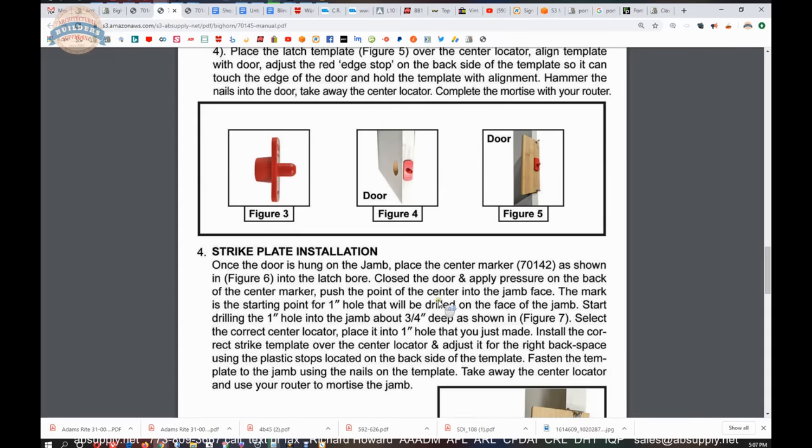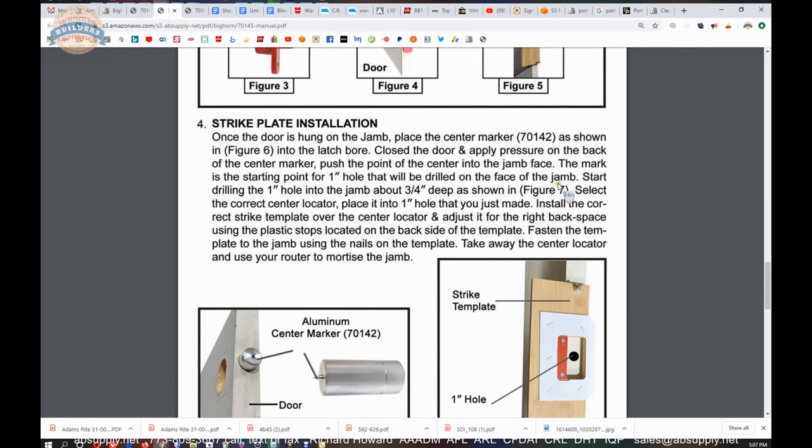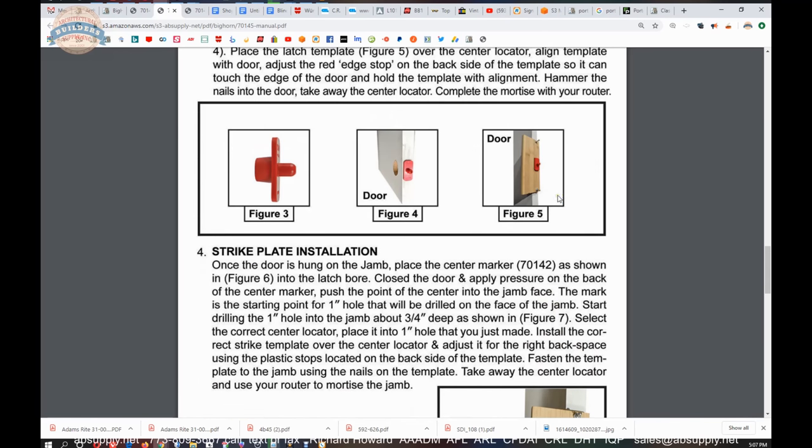And once you adjust the red screws on the back of this that I had shown earlier, there's a red marker and then two screws that will allow you to very accurately repeat that process over and over. Now the reason to adjust it also is because, believe it or not, all 1¾-inch doors are not 1.75. You can have 1.71, 1.73, 1.695.